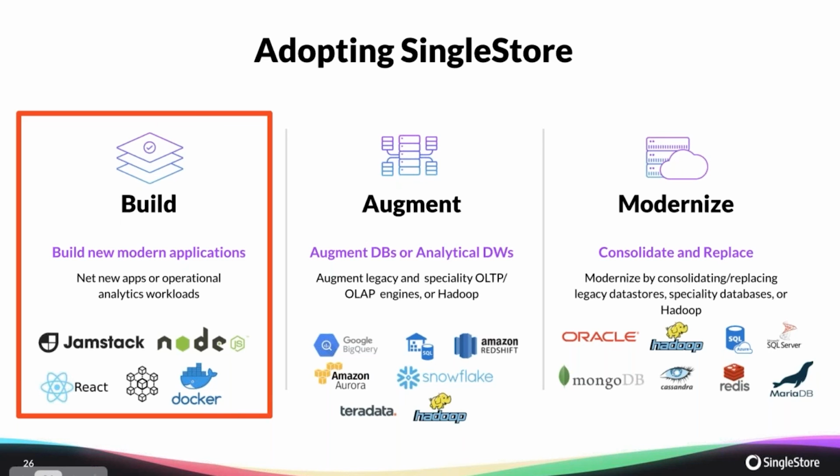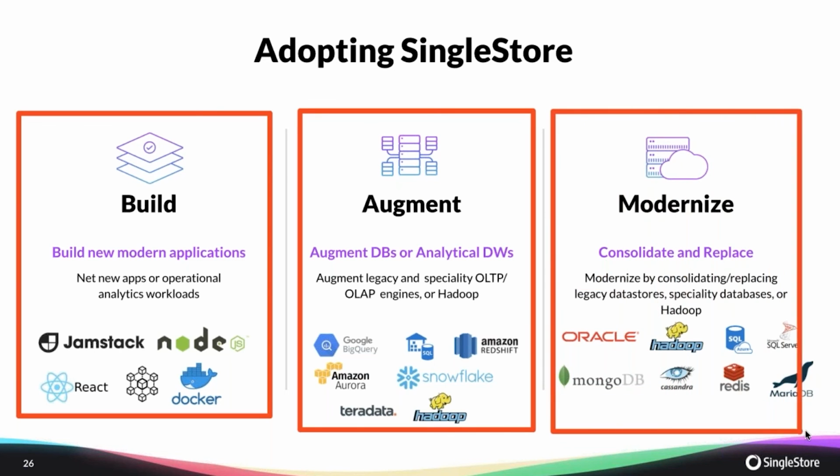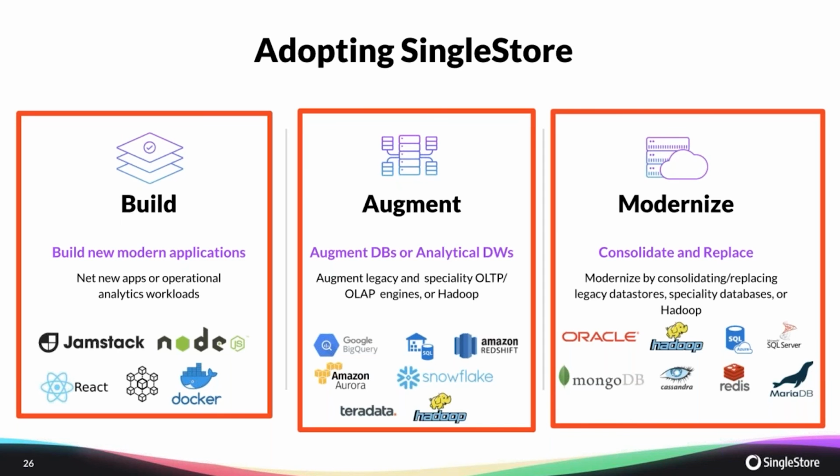This is really a lot of modern applications, new apps, operational analytics workloads, using these kinds of modern tools such as Node, React, and so on. Many of you perhaps reside much more in the space where you are using something else, for which SingleStore can augment and help you get more out of what you already have. Not necessarily replace it, but act as something that can help in terms of getting better data, better analytics, better insights through this augmentation. And sometimes, perhaps, you may need to consolidate and replace something that you already have. And again, SingleStore could be a great replacement for that.